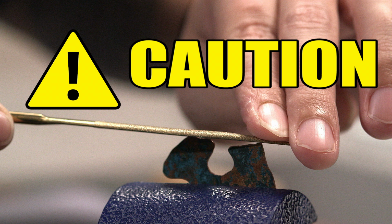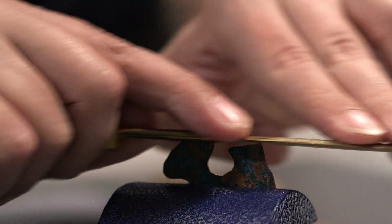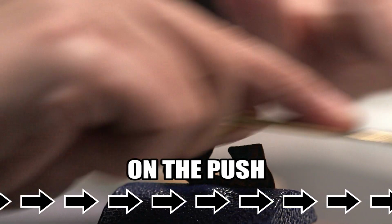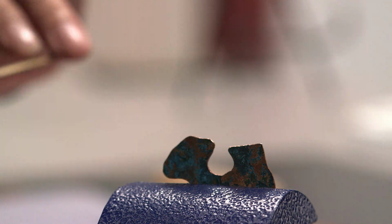Just a word of caution. It can be really easy to overfile an edge, so be aware of your progress. We can't add anything back once it's gone, all right? Filing only works in one direction, on the push, or away from you. We recommend you secure your piece and take long, smooth strokes with an occasional pause to check your progress.